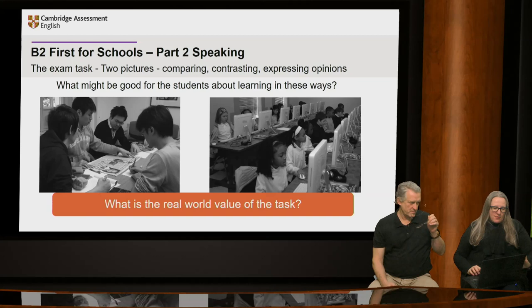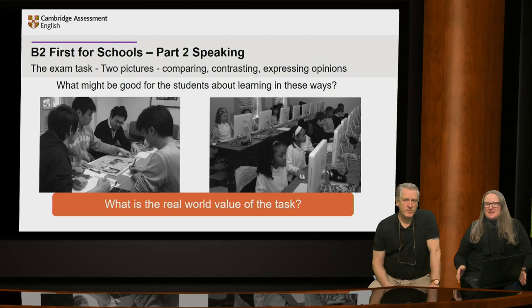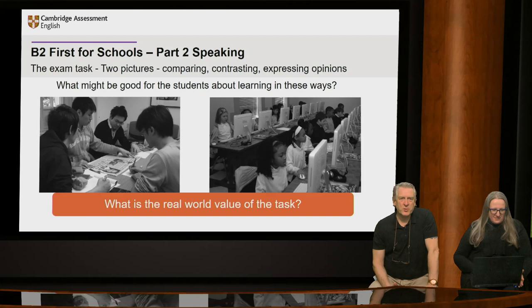What's the real-world value of this task? People are talking about conferences, using such tasks and skills for critical thinking, group work, calls, researching on the internet, searching for information, evaluating options. There are real-world skills here talking about a relevant topical subject. An important part of this part of the test — and it's the same in Advanced — is talking for an extended period of time. It's not just pinging questions and answers. You have to develop your own speaking; it's usually about a minute that you have to talk for.